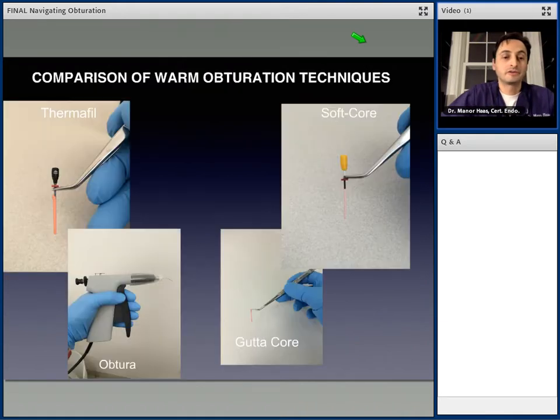With that in mind, I do want to go into obturation. Imagine at this point we have instrumented our canal, we have medicated it, we have dried the canal, and we're ready to obturate. On the top of the slide, the two photos you see are carrier-based obturators. The one on the left side is Thermafil from Tulsa. The one on the right side, as an example, is also a plastic carrier-based obturator from Cybron.